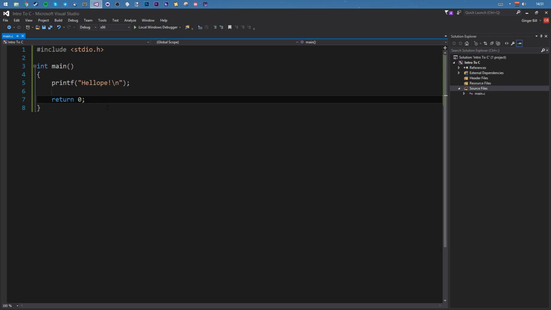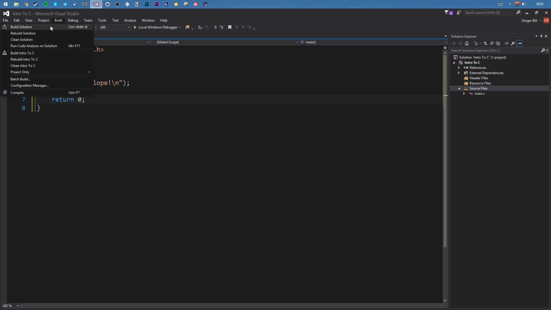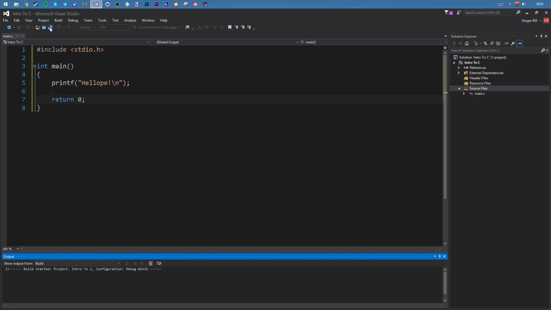So that is now saved, and I'm now going to click Local Windows Debugger to actually build and run this. But if you want to do it manually as well, you can click Build, then Build Solution, or Control-Shift-B as it's saying, and the thing at the bottom will pop up, which is your output window. It says it'll build your files. It's built the main.c file, and it says it succeeded. There were no errors. Good.